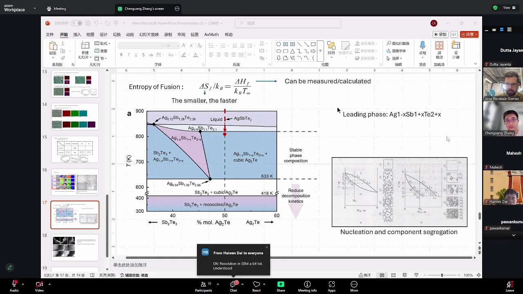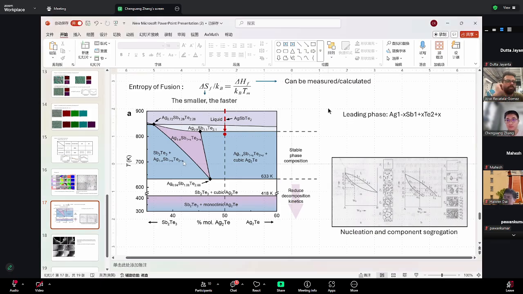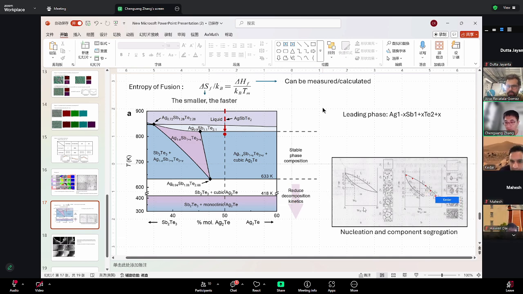But in Jayanta's work, for instance, the competing phase, you could see it in XRD. When you do in situ XRD as a function of temperature, that's how you get the different phase fractions, right? What I'm trying to say is you overlap it. Yeah, you want to basically get multiple points along these lines, and then just show that there's a difference. But to get multiple points, you need to be able to map the phase fraction at different temperatures. I can do that with the in situ XRD here.